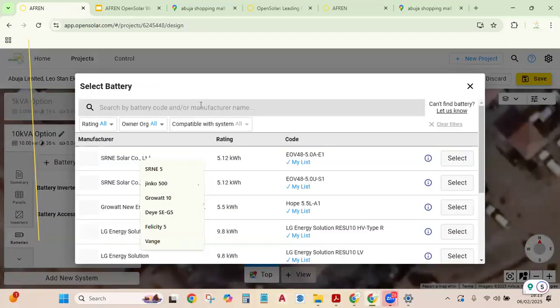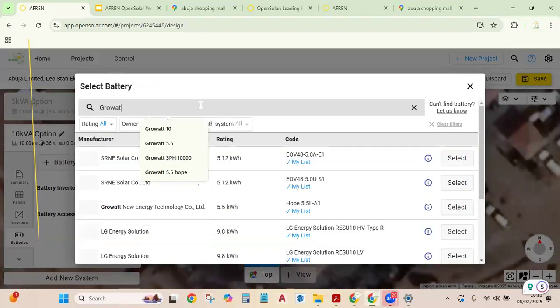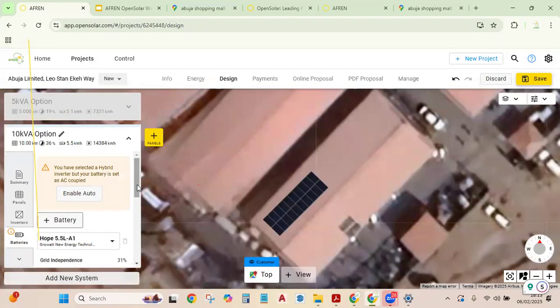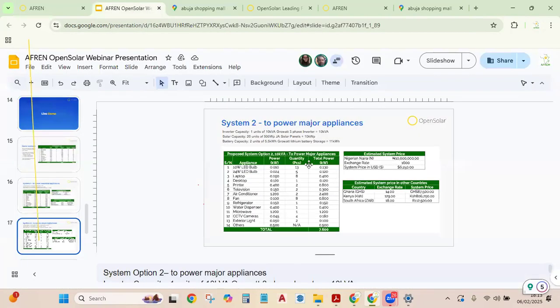Growatt. Okay, this is it. 5.5 LAI. They have 4.82, but we are using 5.5. So you select it. How many are we using? We are using 2 units. So you are using 2 units of that.